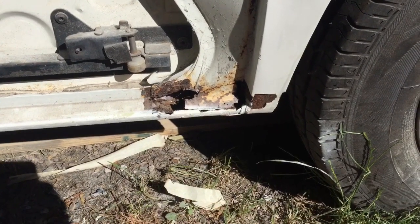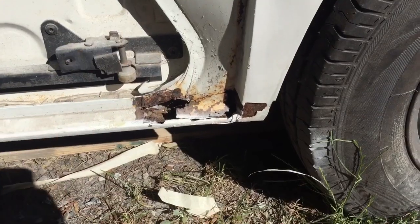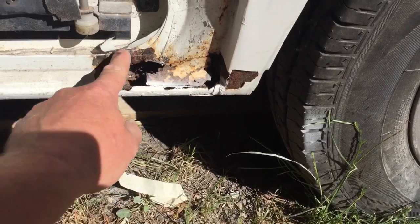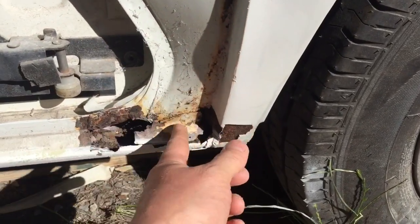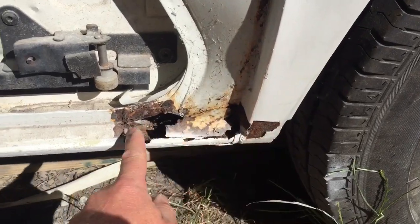I really need to start pushing on with this now. We're into June a bit now, so yeah, I really need to push on with this. Actually, from when the door was on, it looked worse than it actually is now. It's not actually that bad. I don't think any of that's through. I'll just check, but I don't think any of that's through. So I'll just rub straight down and try to cut along there or something.